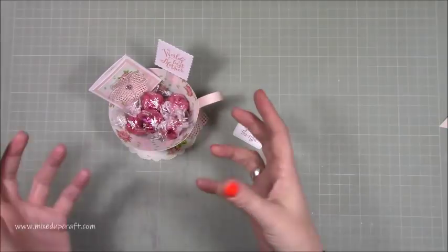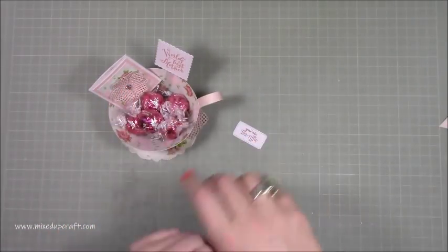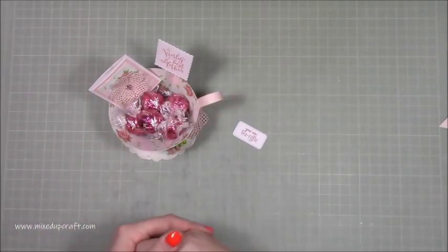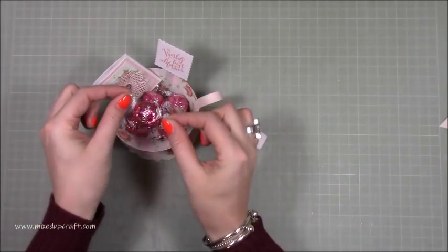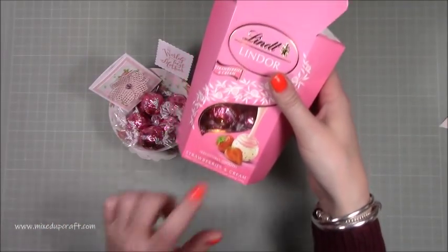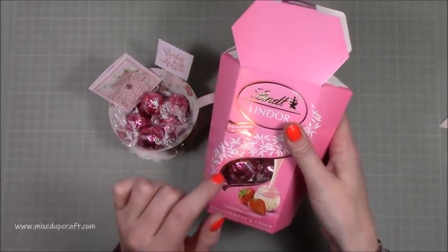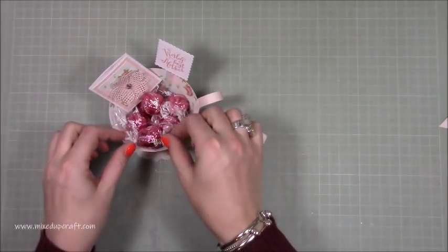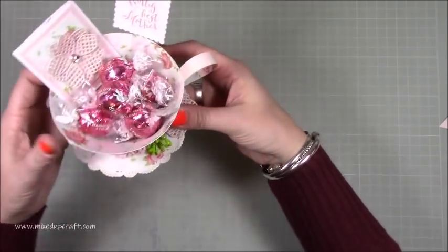I also wanted to include those lollipop sticks with chocolate on the end that you can dunk in your hot drink — obviously that wouldn't really go with the tea, but it's just another nice option. I couldn't find any in the supermarket though. I filled it with gorgeous Lindor — these ones are strawberries and cream, delicious. I haven't been eating these because they're not cheap, so I'm keeping them specifically for this. These are going to go off to friends for their mums.